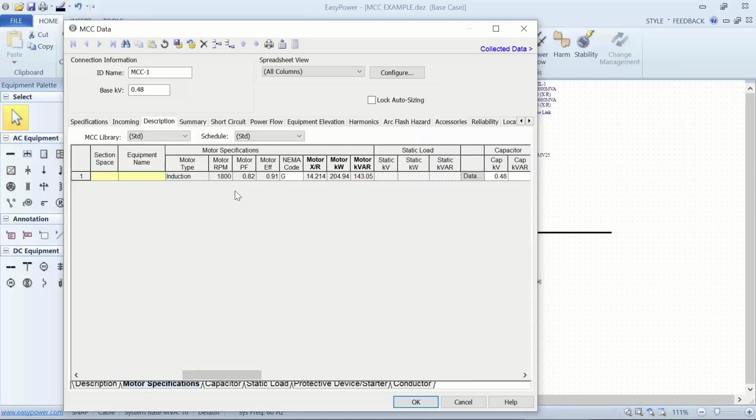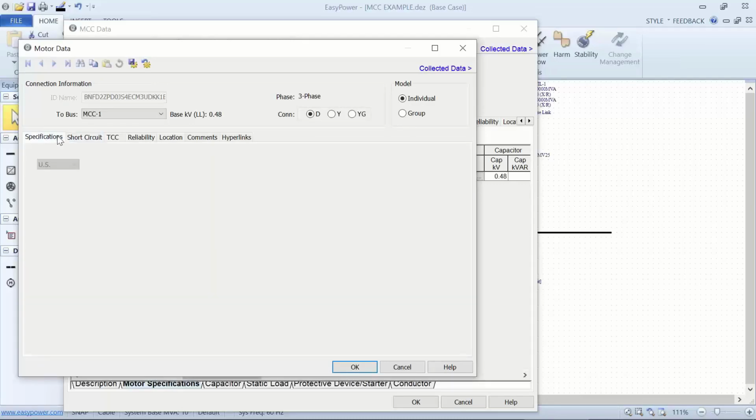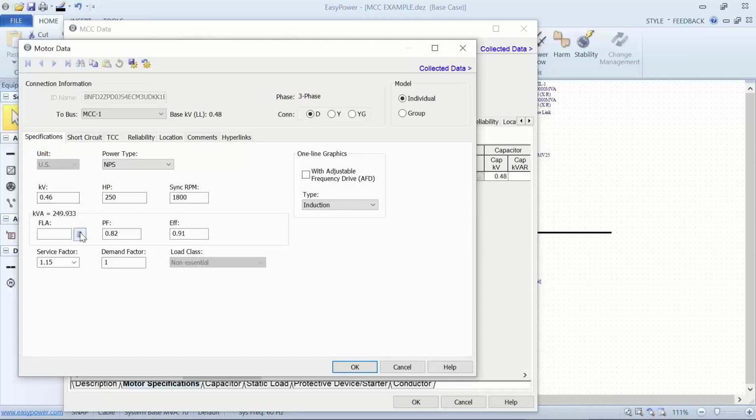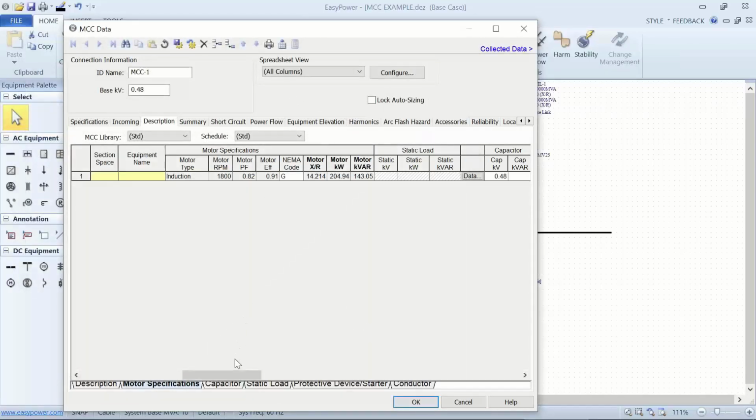I scroll over, and instead of entering the parameters for my motor here, I use the data dialog box that allows me to put in the parameters just like I would for that individual motor. And again, we'd set up the horsepower. If we want the full load current, we could click on this calculate button. If we leave it blank, the kVA rating will be calculated with the efficiency, power factor, and kilovolt rating. So this is the motor data itself. Then I click calculate to get my TCC, my X over R. Now that's the motor specification.